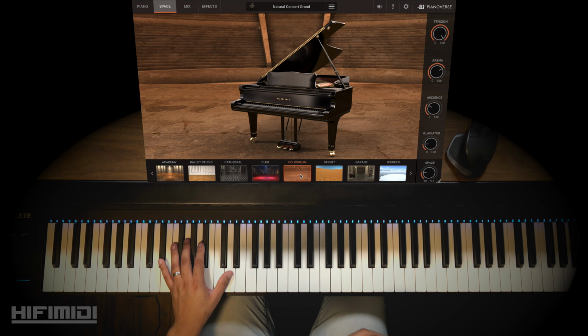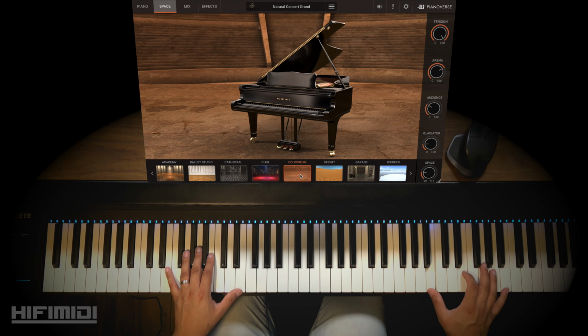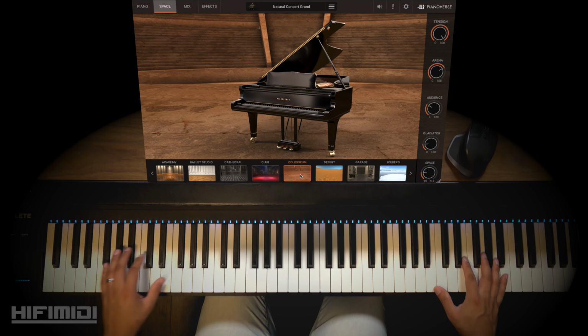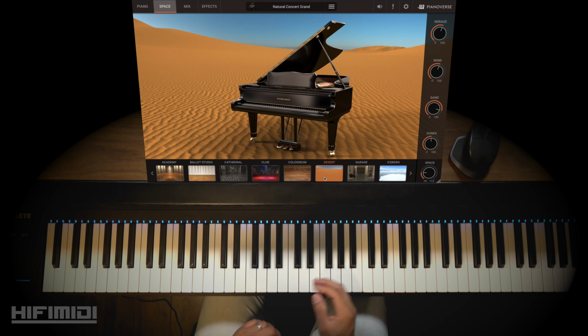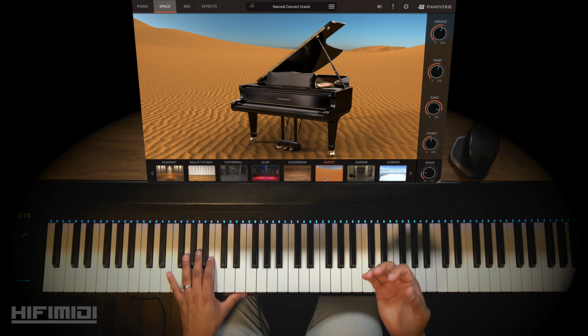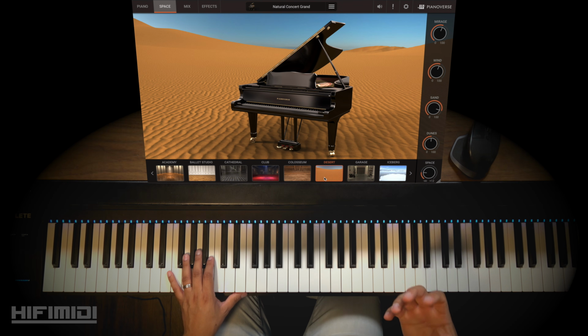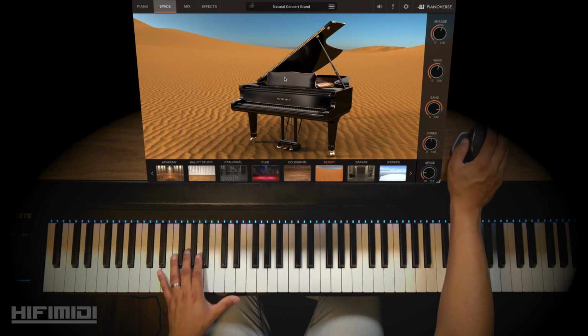This one's going to have some pretty interesting effects. Desert. So as you can hear, some of these effects are not natural. It's not impulse response reverb. It's more of an abstract or conceptual type of reverb. That does remind me of the desert, the sound of the sand, or the wind.